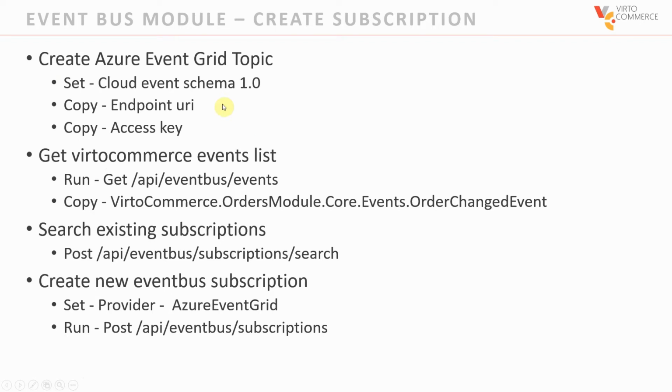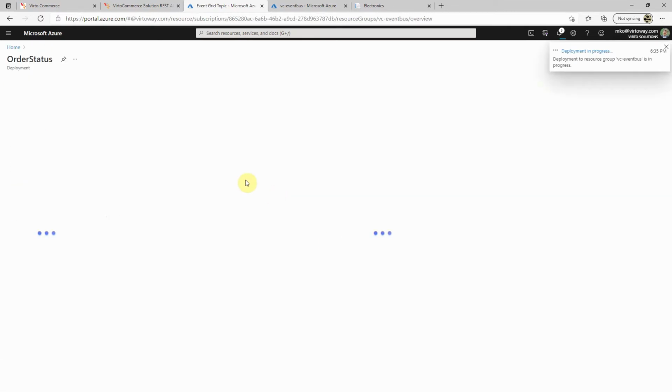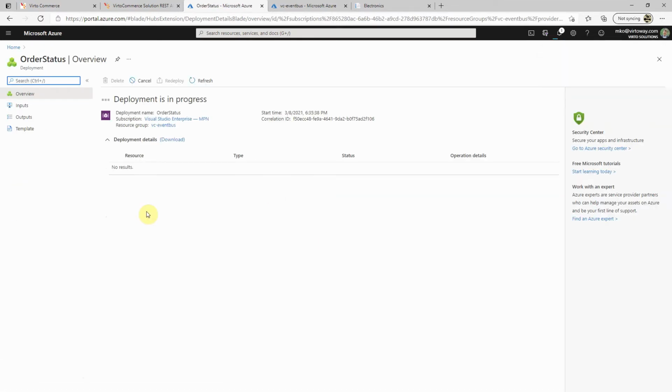From the created Azure Event Grid topic we will use the endpoint URL and access key. Cloud Event Schema 1.0 is already specified. Let's check the status and wait a bit for deployment. Click Go to Resource.